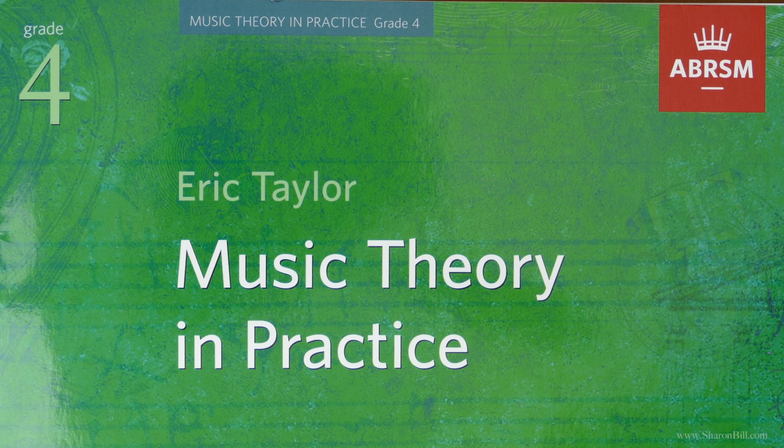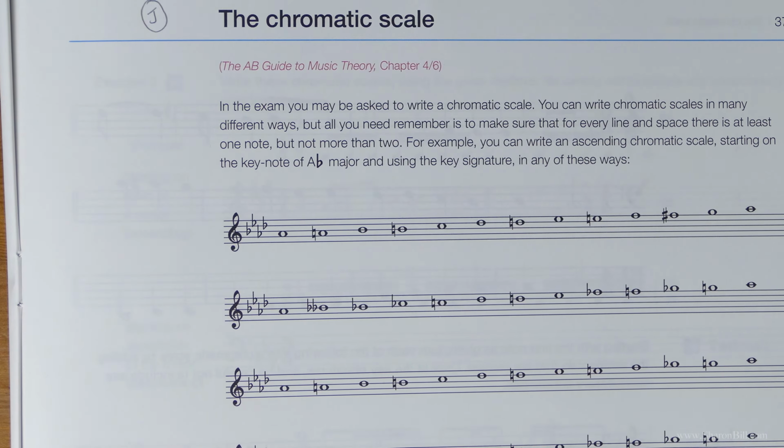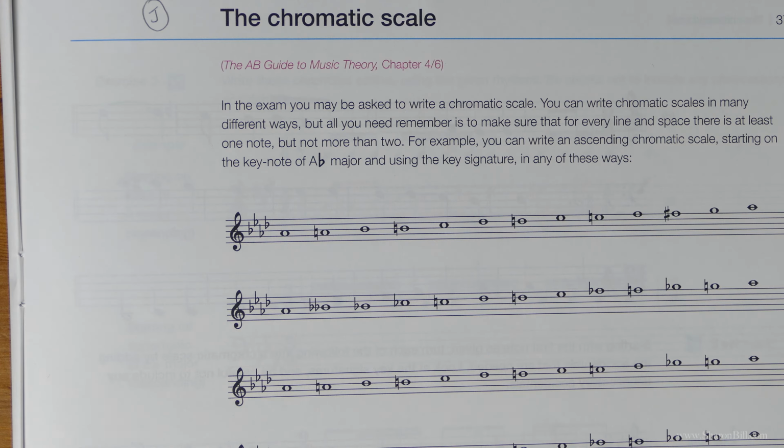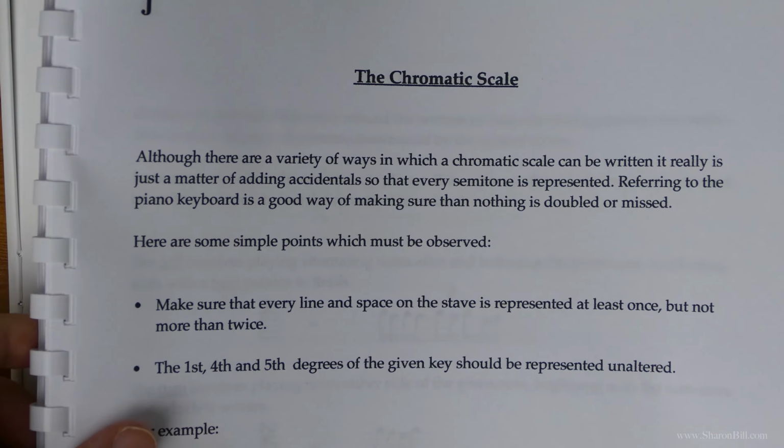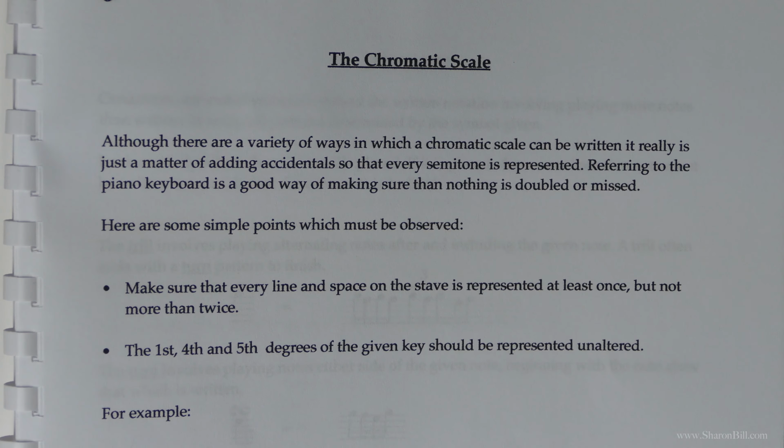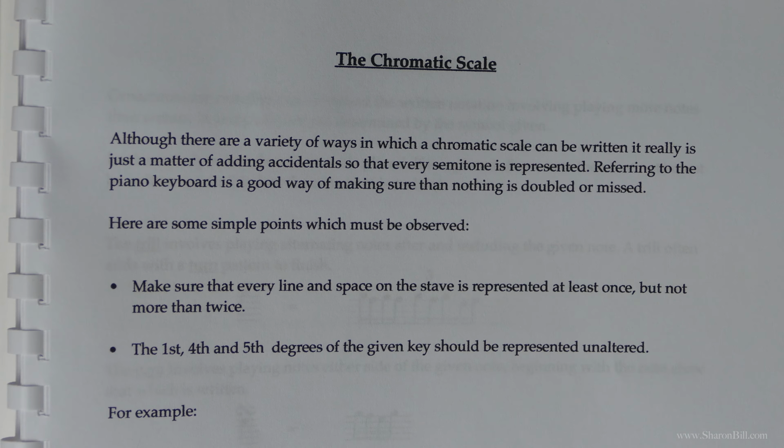And now in this video, we're going to start the new topic of the chromatic scale. So if you turn with me in your Music Theory and Practice workbook to page 37. And I'm just going to note this as section J, and then you can see that that refers to the PDF information sheet section J. And I've just given you some basic pointers about how to approach writing a chromatic scale. It's quite a meaty topic, however it's quite an easy one as well, so it's quite an enjoyable topic.